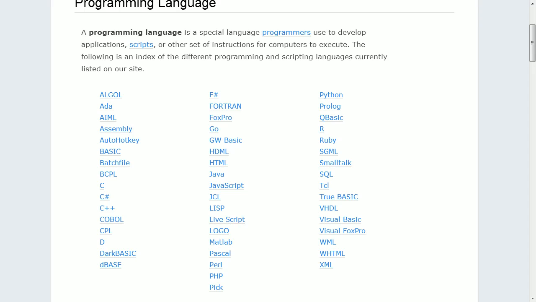Visual FoxPro, one I haven't heard of myself, but it's there. Batch is the .bat files that you get. And you've got Fortran as well, which was used in business applications a long time ago.